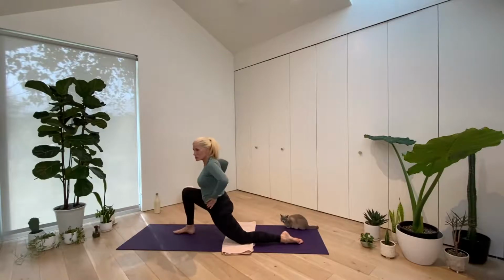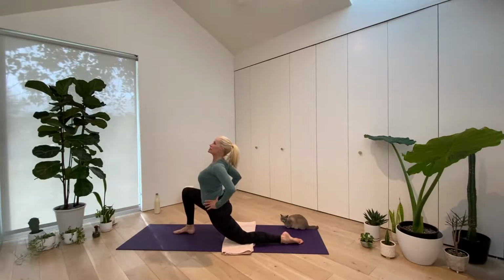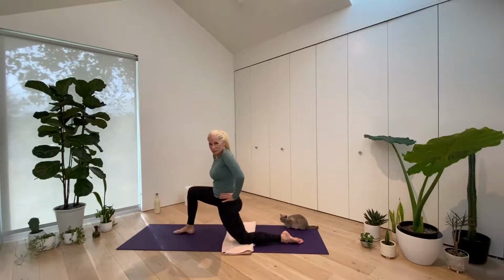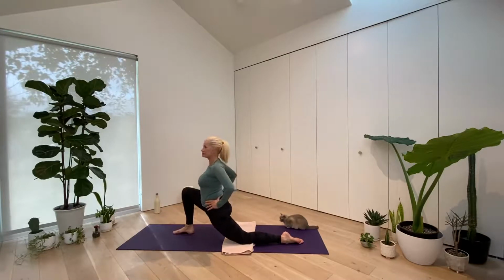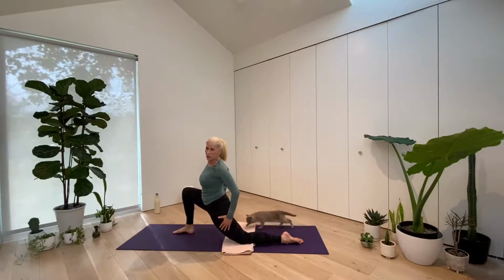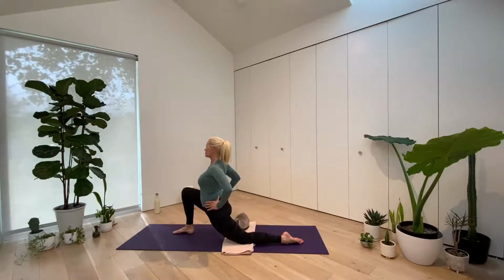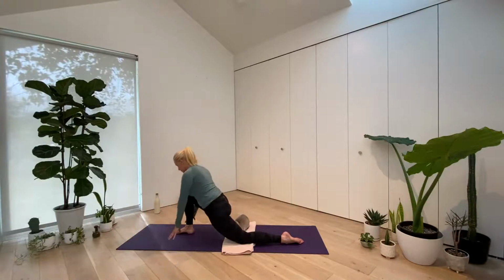Take your hands to your hips. Open up your chest. Make sure your shoulders aren't coming up towards your ears now. Relax those down. Can you get your hip forward of your back knee, a little bit forward? All right, and then we're coming up.